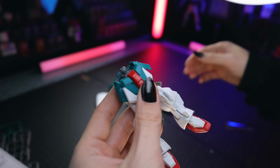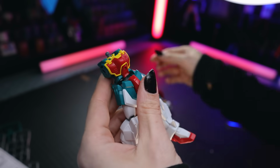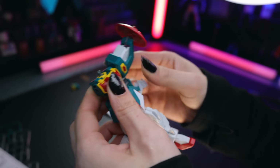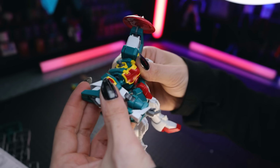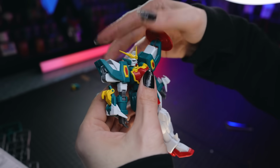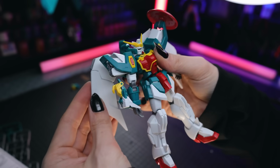Alright, so on to the final assembly. This should be pretty much exactly the same as the Shenlong, which was a very decent kit. Oh, already lost a piece, talk too soon. That just fell right out of this little container right here. Anyway, there is the second arm, popping on the head, quite simple. The backpack then attaches on just like that.